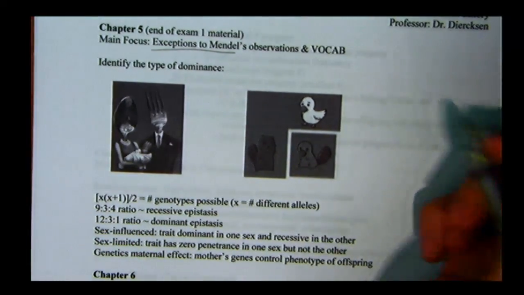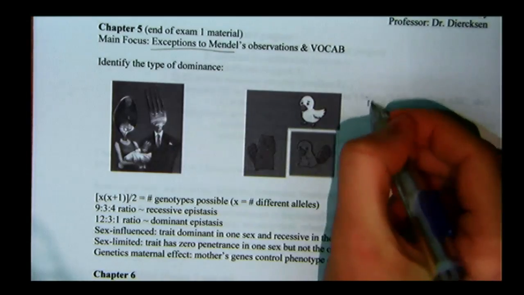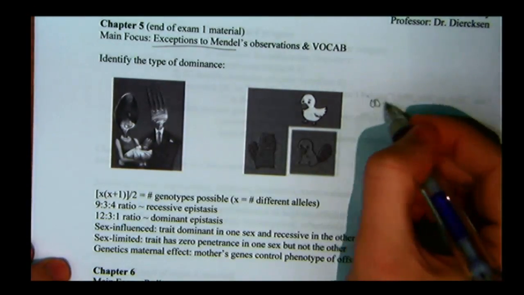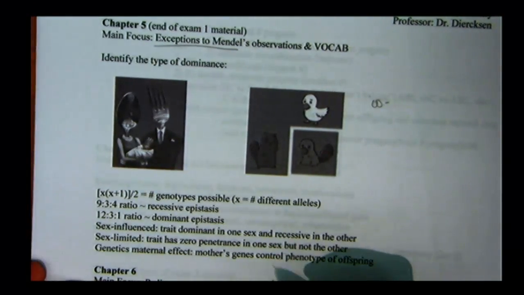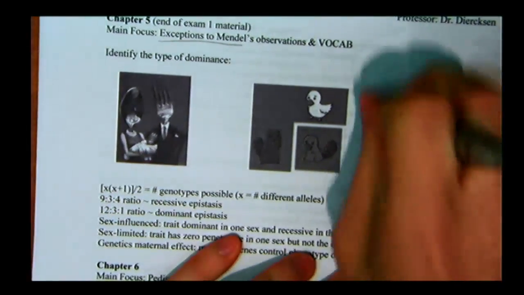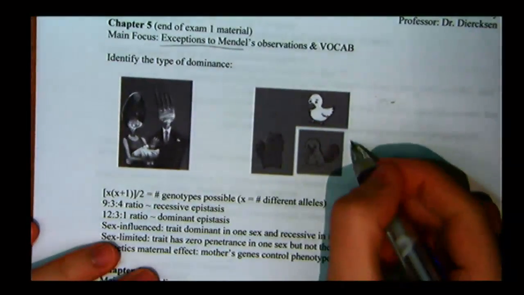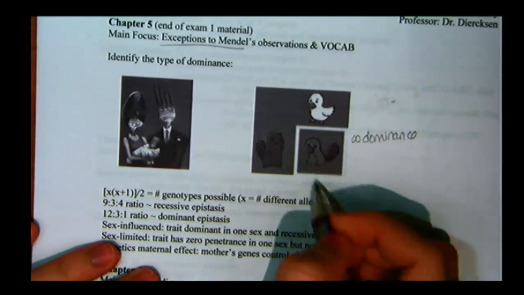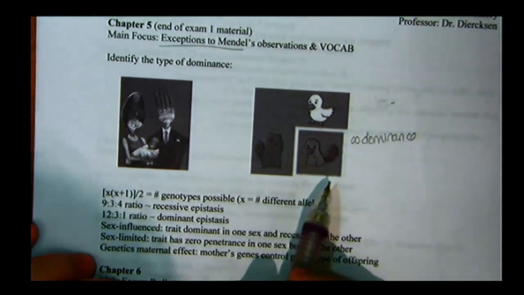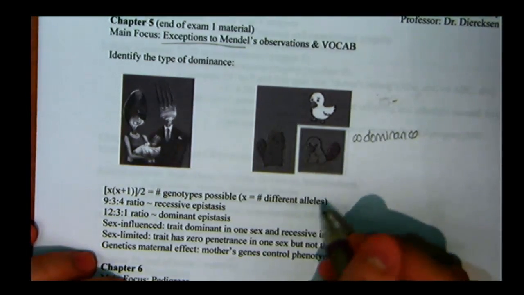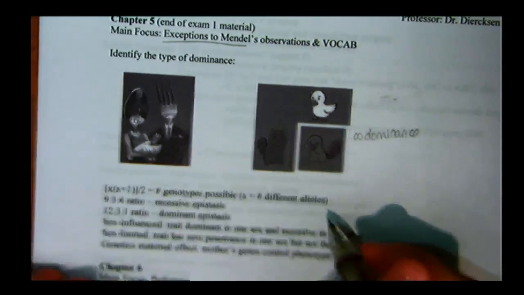Let's see. Codominance is, you can think you're like co-manager, co-something. You're both equal. You're both going to be equally represented. You're both equals in the situation. And that's how you can remember codominance. You can also remember it in this picture, which represents codominance because this is a platypus, in case you can't tell. This is a duck at the top and a beaver here. So if a beaver and a duck have a baby, it's like a platypus because it has the tail and the beak. That's a way to remember codominance.